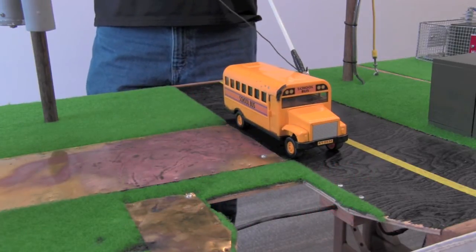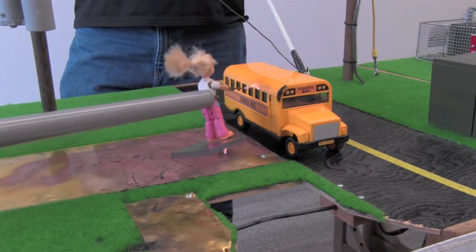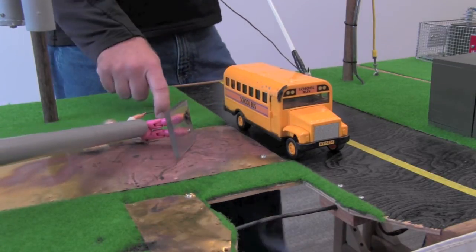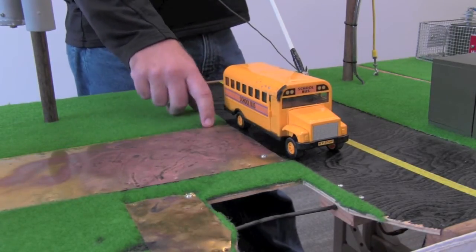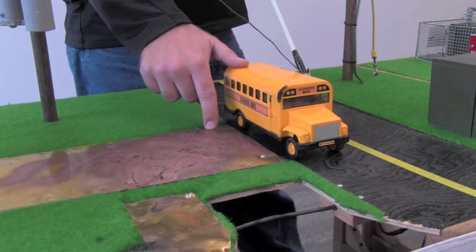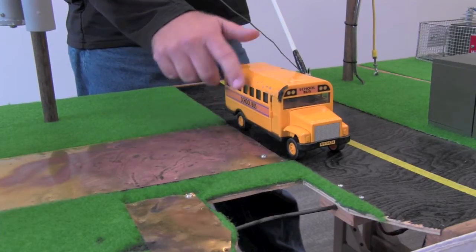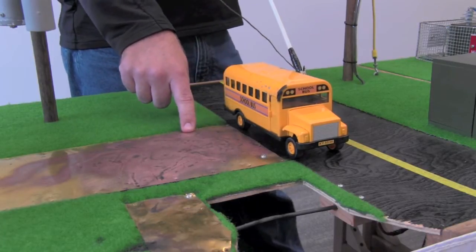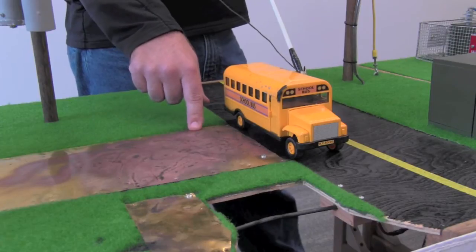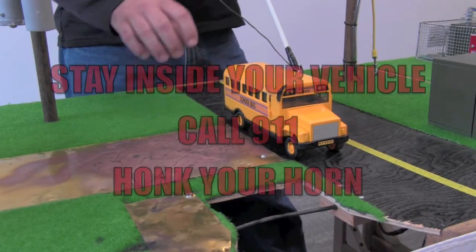But the second you try to get out of your car, or somebody else tries to get into the car, that electricity finds a way to get to ground. She gets electrocuted and also electrocutes everybody inside the car. She's standing on the ground — she completes the pathway for the electricity to get to ground. As soon as she touched that car, the electricity no longer had to go through the rubber tires. It went right through the little girl to get to ground, electrocuting the little girl and everybody inside the school bus as well.